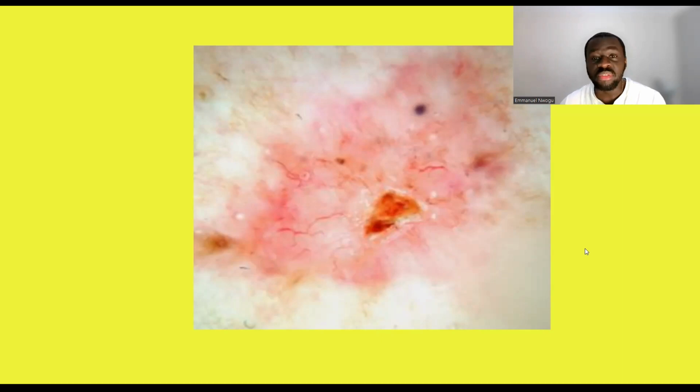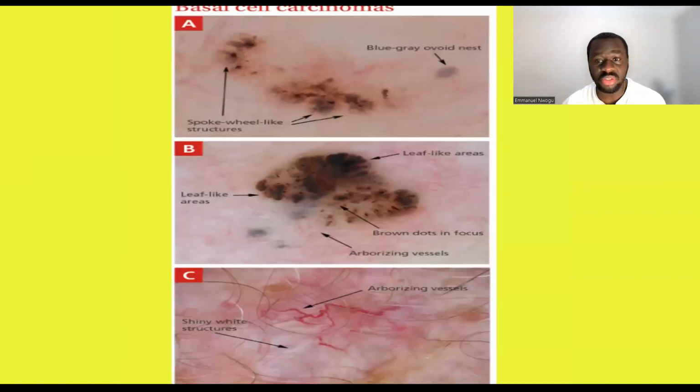So we've come to the end of this very short video illustrating the common features. Let's go to the beginning and just revise. The most common features to look out for are arborizing blood vessels, or branching blood vessels, that are a marker of increased vascularity. And as I said, other skin malignancies have increased vascularity, because that's what usually drives cancers generally, melanomas, squamous cell carcinomas. But in those other skin malignancies, you don't really see arborizing blood vessels.